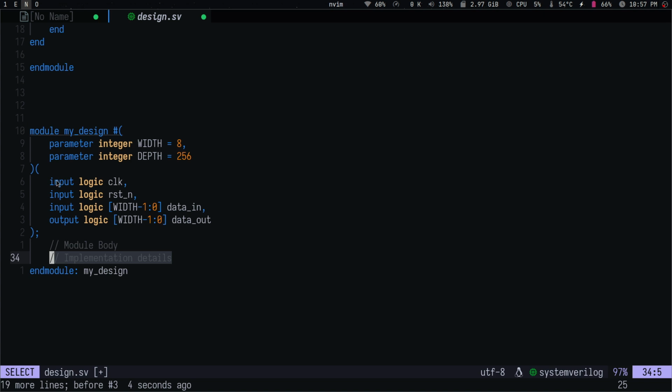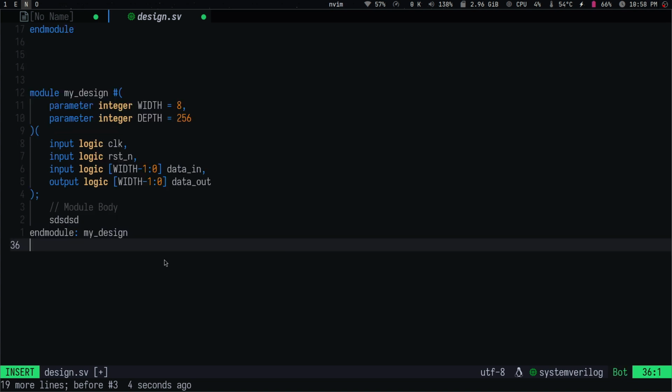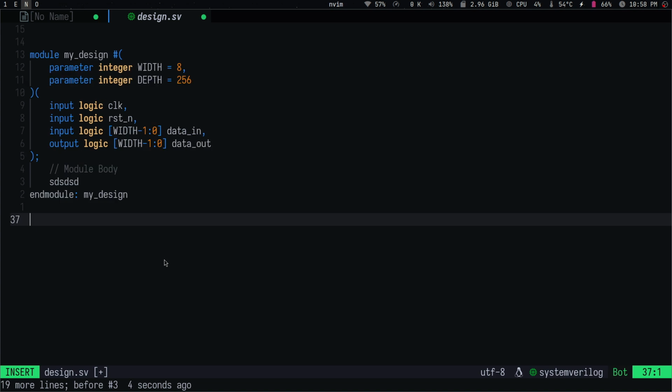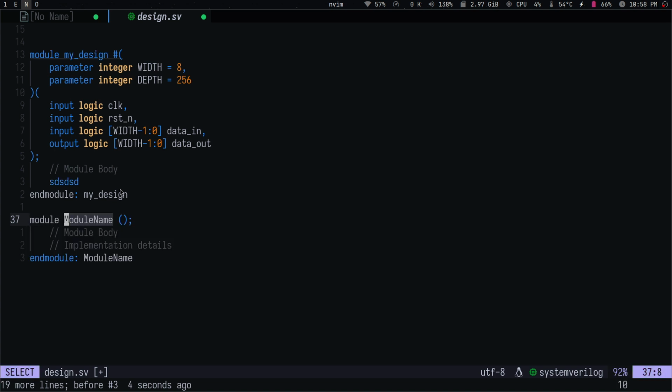input, it's input logic CLK or whatever, and then here it takes me finally to the implementation details where I can implement my design or something like that, and then finally I'm done. As you can see, with just a few lines of code, I have generated something which is very easy to see. Again, just type it something like this. Now in this case, let's say I don't want a generic, so I just do something like that. I just do this, I'm done.